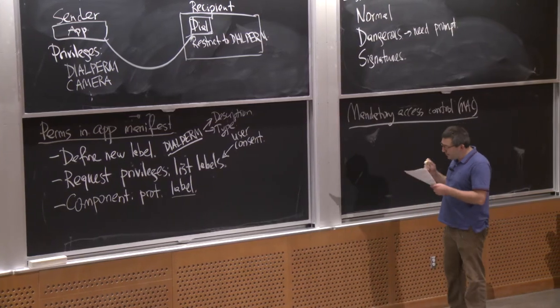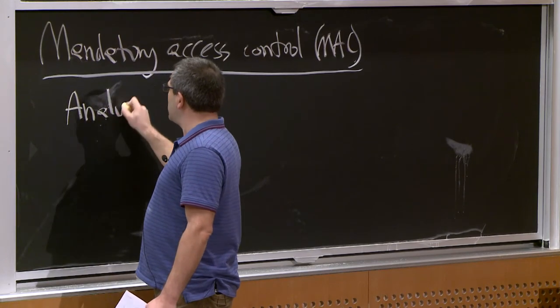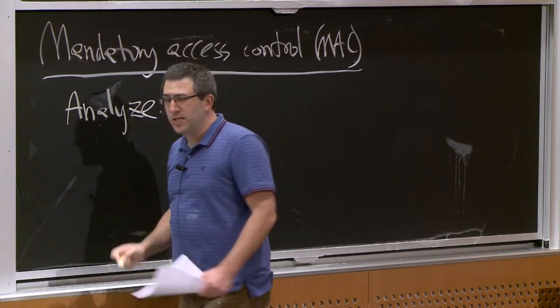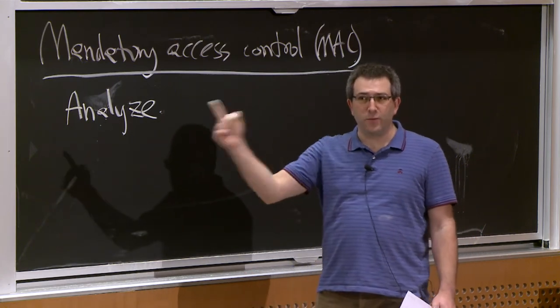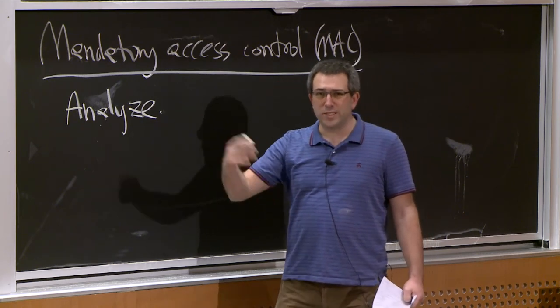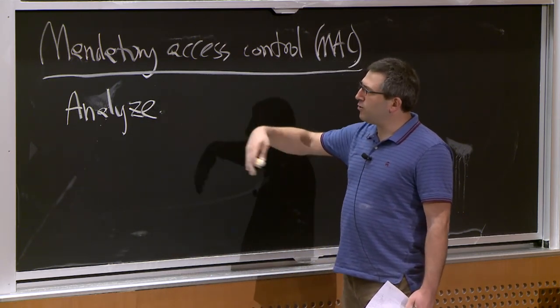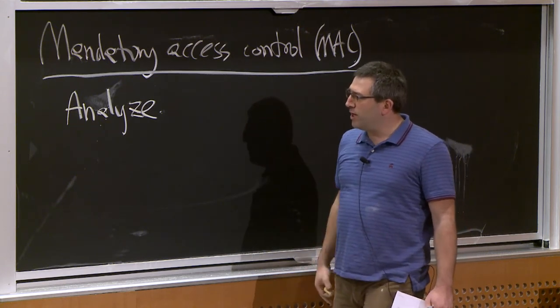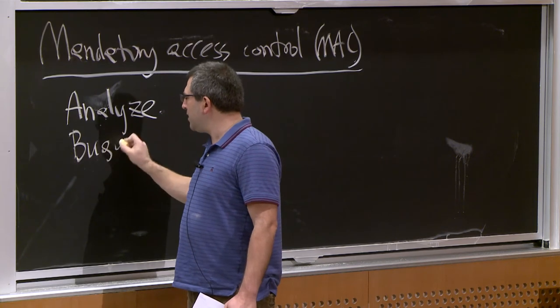And one cool thing about this is that you can actually maybe analyze what's going on in your phone. So you can say, well, there's my phone, my dialer is exposed to these three apps. Here's all the apps that are viewing PDF files. Here's who is able to look at my contacts, et cetera. So it's kind of nice to factor out policy from the code for analysis purposes. It's good, to some extent, for dealing with buggy code.